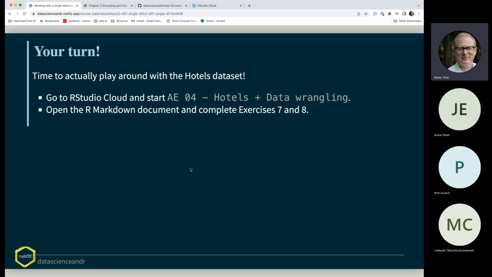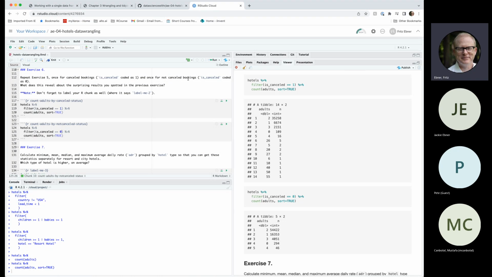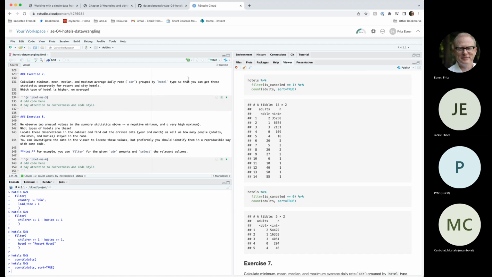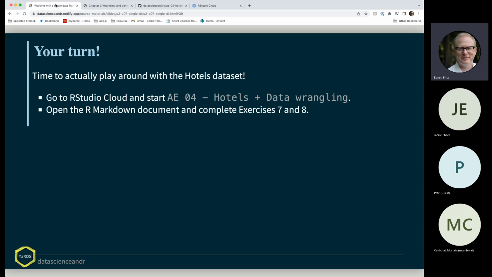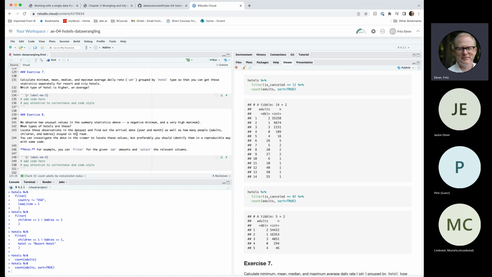Okay, so now we want to go back and do 7 and 8, and we're going to play with summarize and group by in the application exercise. So let's head back to RStudio and go to 7. It does help if you have access to the slides and to RStudio, because then you can cut and paste, since these are basically the slides that I just showed. Let me put this in the chat so you can pop it in and go between tabs in your browser. Exercise 7 is basically doing these summary statistics with a group by, which is the example that we just showed.